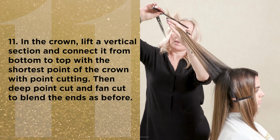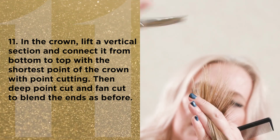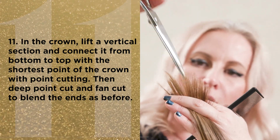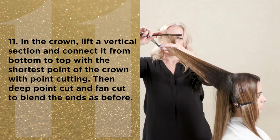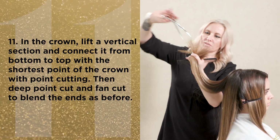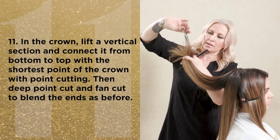So I'm going to slide my comb out and I'm going to connect from the length to the shortest point in the crown. I'm going to point cut. Using the entire length of my blade, I'm going to bend my fingers and cut the interior.